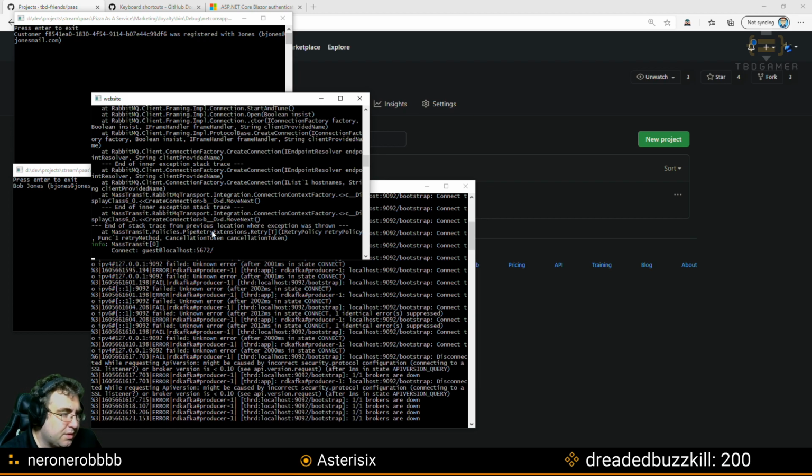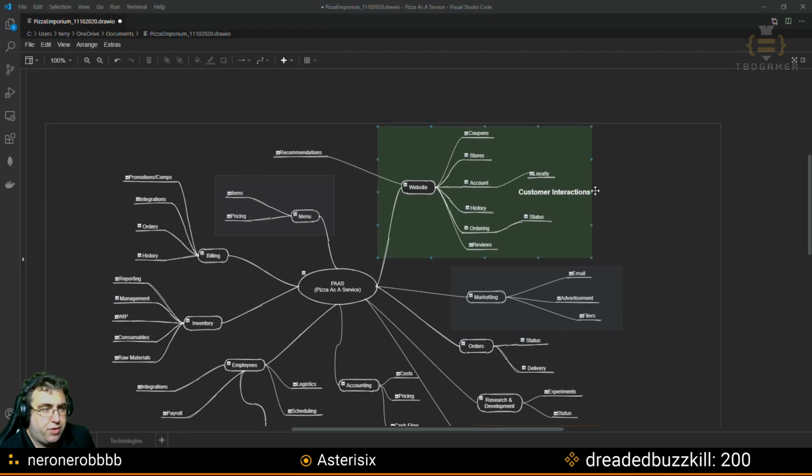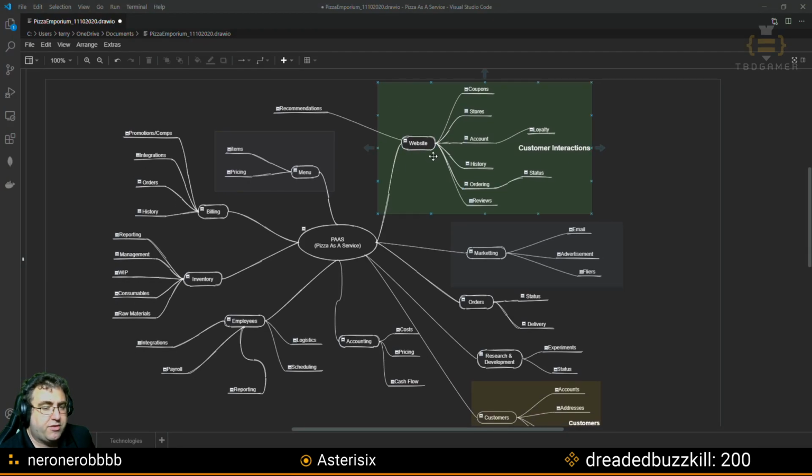So right now what's happening is when you create a user, we send a register user command which gets picked up by customers. So that's a point-to-point command, and then this publishes a user registered event, or an account registered event, sorry, and then the marketing system picks that up and the website picks that up. With the menu, there's no specific command. There's just, here's the current state of the menu.